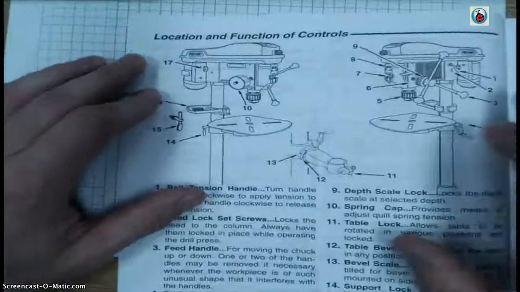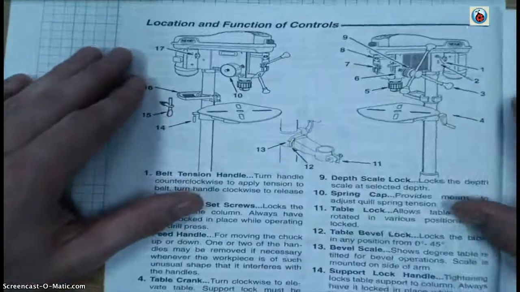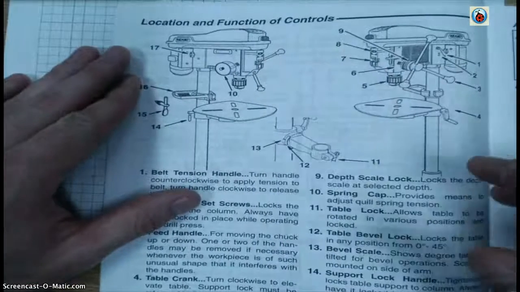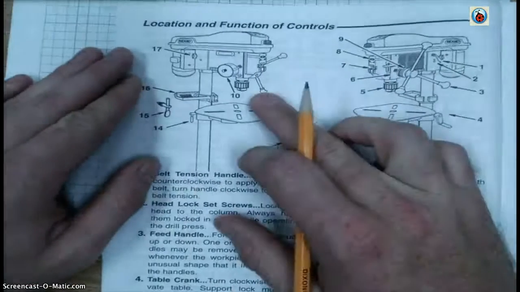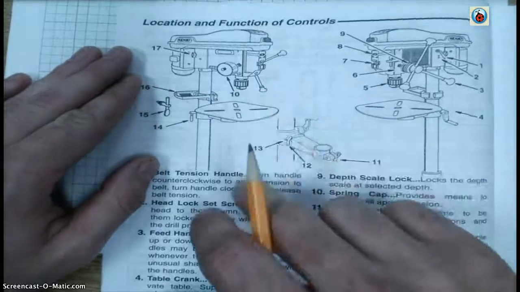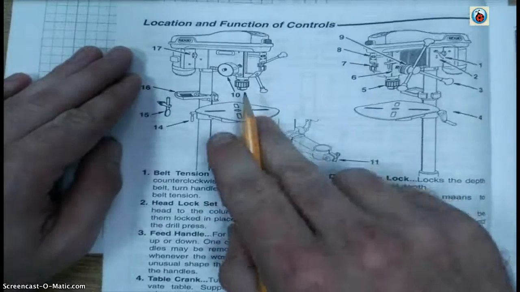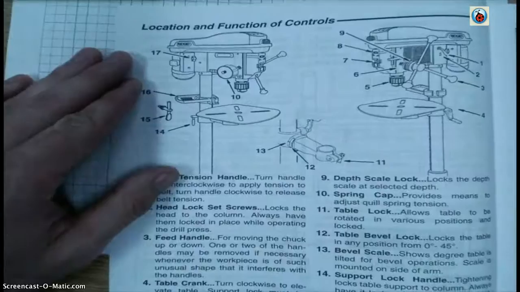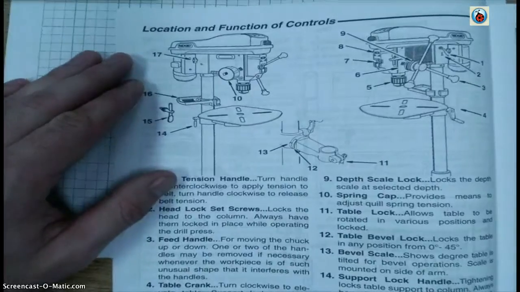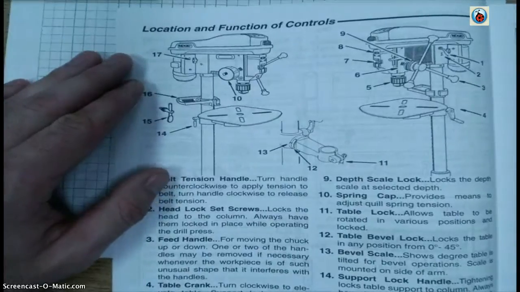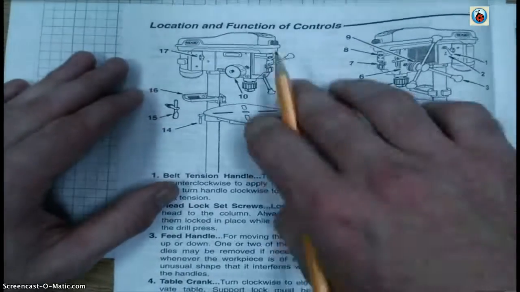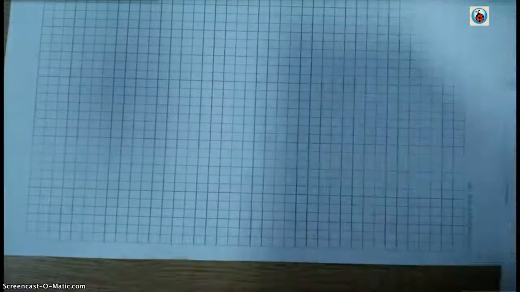Here are some complicated drawings, but somebody had to draft these. If I need to fix something on the drill press, I go to this, look for the part number I need by looking at the picture, and then I do it from there. So really, I wouldn't be able to fix or work on the drill press or know how to operate it without this.